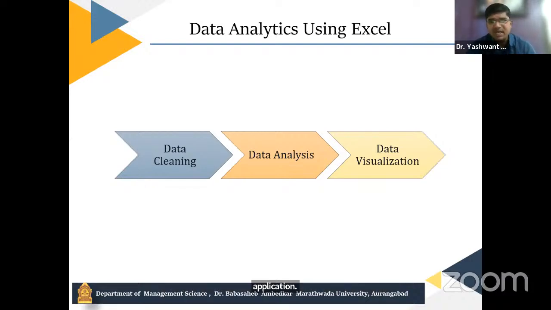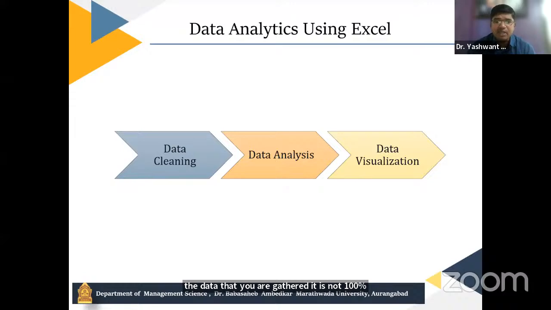Students will go with the same data, they will generate graphs, they will put the analysis, they will use lots of tests and generate the result, but their result may not be correct. You should be careful of that, because whatever data you have gathered, it is not 100% correct in nature.